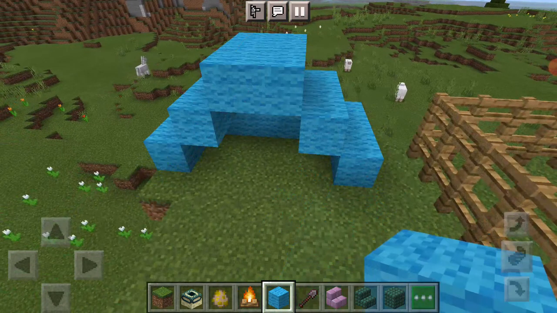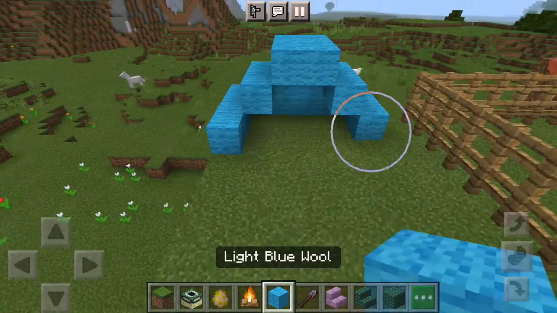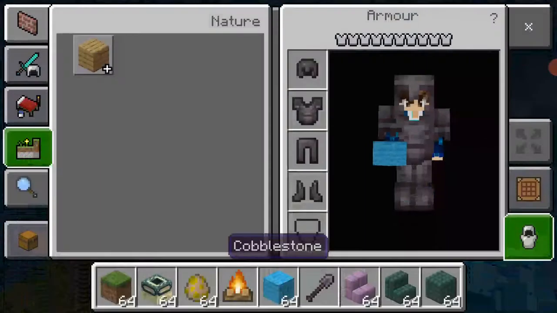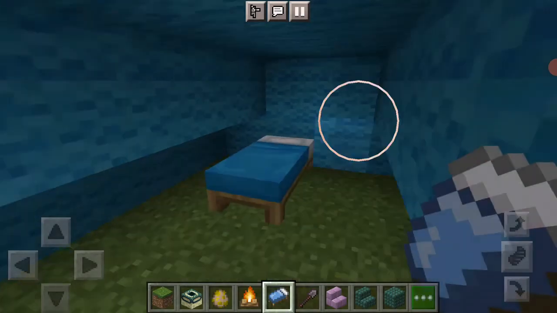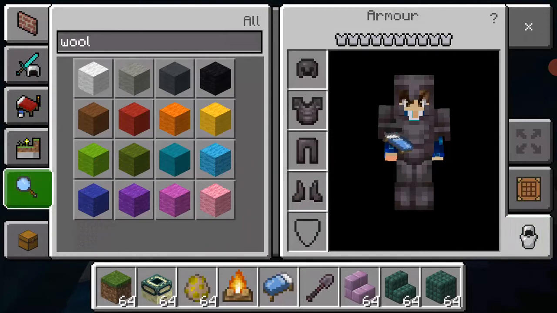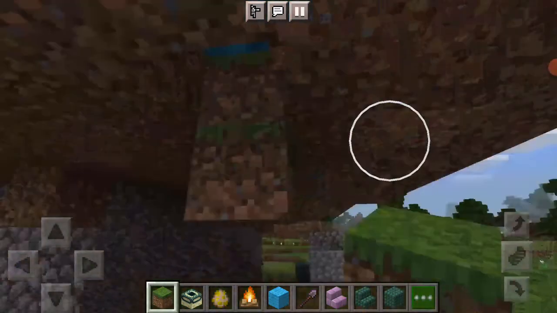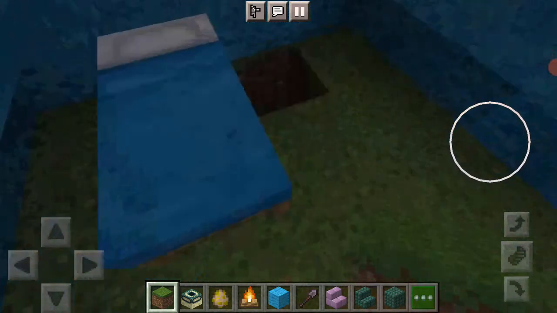You just have to continue this pattern for a bit. Like this, just do this, continue until I say so. Like this, that's good. Now you can just get a bed. You can get a light blue bed, place it here, there. Oh no, you can't. Let's just get some light blue wool. Let's just make this one layer down. So now we can just continue like this.